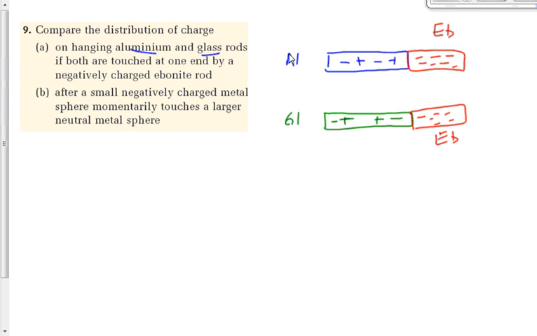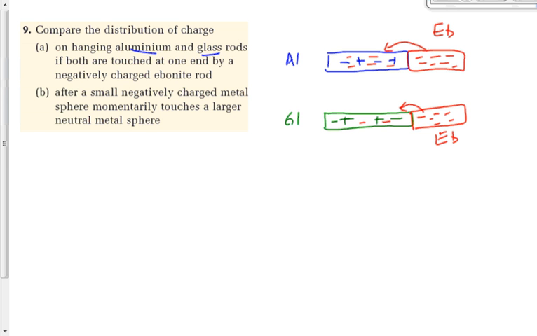What's going to happen there? Are we going to get a transfer of negative charge in either or both of these? Yes? Yes. The reality is you're going to get some transfer of negative charge in both cases. You're going to get the glass rod becoming somewhat negative as well. Some of the electrons will go over there, but you're going to get a lot more transfer of charge in the aluminum. And why are you going to get a lot more transfer of charge in the aluminum? Pardon me? Because it's a conductor.